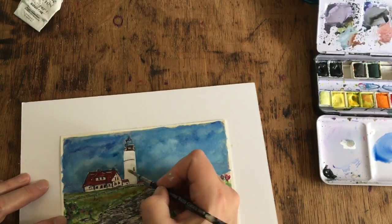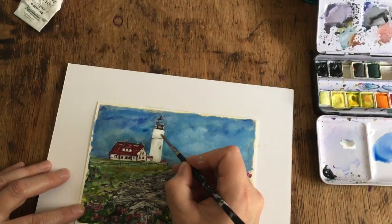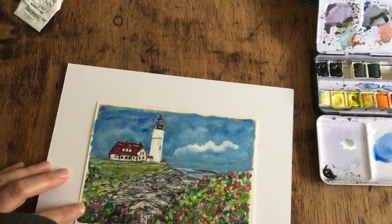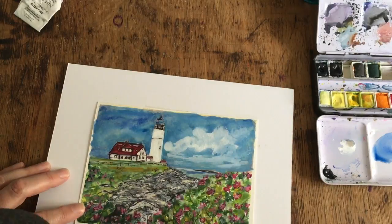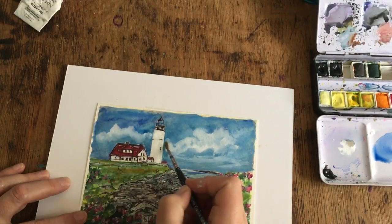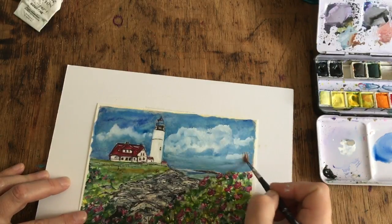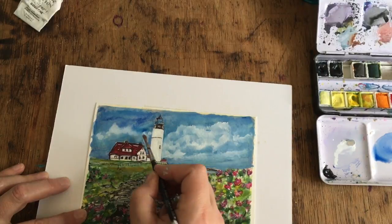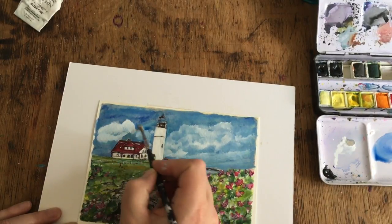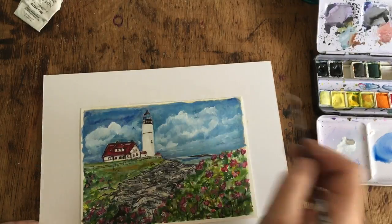And we're going to go ahead and put in just a little bit more clouds in here with a brighter white, and you will see the difference. See how much more vibrant that white is now? Well, that blue is not wet, so you can get those really white fluffy clouds in there. Now the more that you work this in and wet it, the more it picks up that blue underneath. So if you want to have the real bright white, just make sure you're not mixing that too much, and you'll get the real bright colors in there.